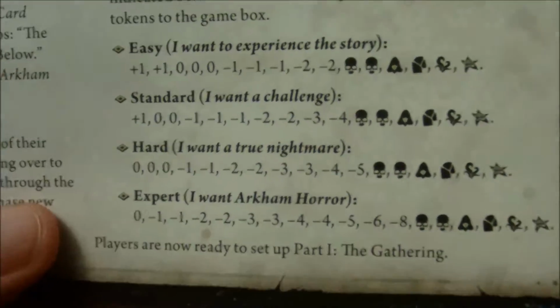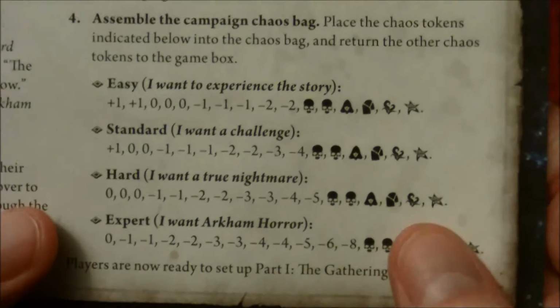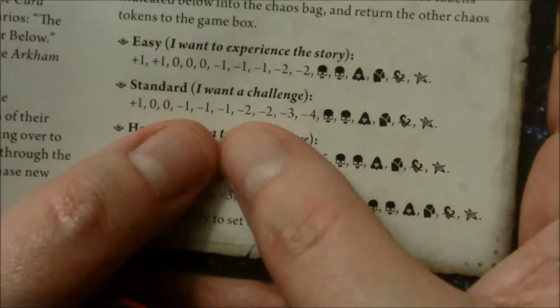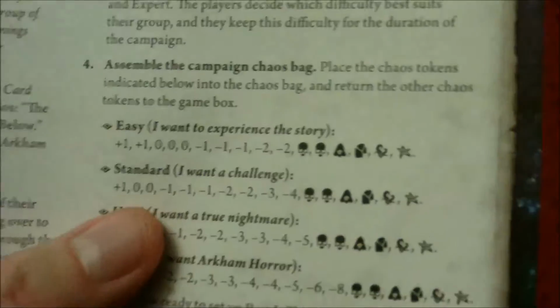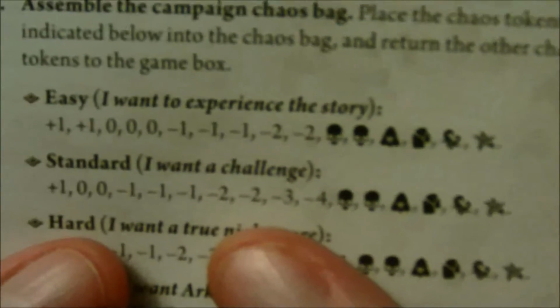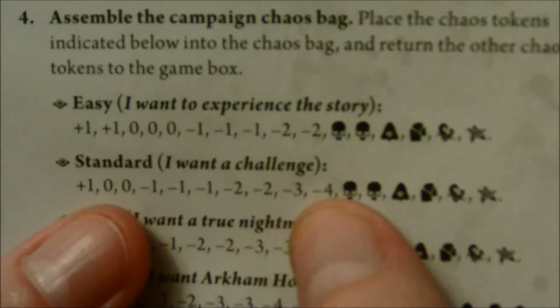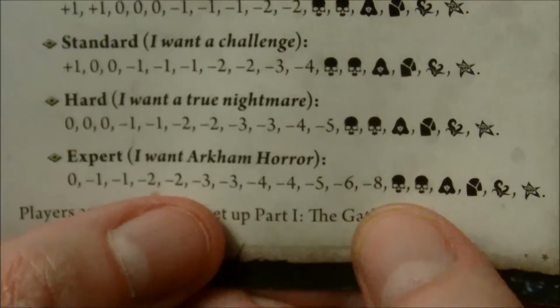You can adjust which tokens are in the Chaos Bag to adjust the difficulty of the game. We'll just be doing it on standard. We don't want it to necessarily be a cakewalk, but we'd also like to get through. Please. So yes, we'll be going with the standard. As you can see, there are still a fair number of negatives to go along with it all. You can see how nightmarish the expert is. -8. Ouch.